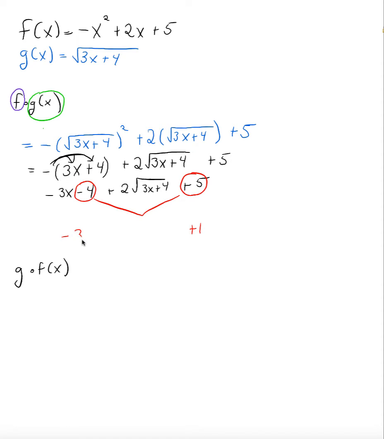Now I have my 3x, and then I have my 2 root 3x plus 4. I cannot combine the radical. Let me get the x in there. I cannot combine the 3x with this 3x. They're not alike. One is stuck under a radical. One is free outside the radical. And so they cannot be combined. I'm just going to leave it just like that. Now, some people like to reorder the terms, putting some first and some second. That's fine if you want to reorder them, but it is not required.